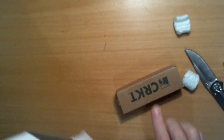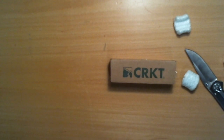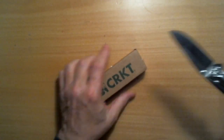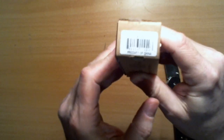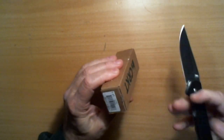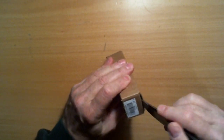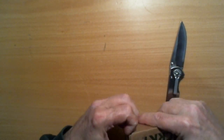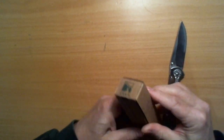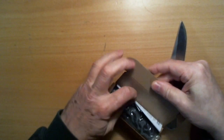It's a cricket. Since I've heard others say that, I enjoy using that moniker. It's a cricket, a CRKT, Columbia River Knife and Tool. Let's see what we have. I can't get too close for a macro where I am because I get out of the light very quickly, so I'm sorry about that. Close-ups are going to be as good as we can get them tonight. Oh, I know how to open this. It's not that way. It's this way. Okay.